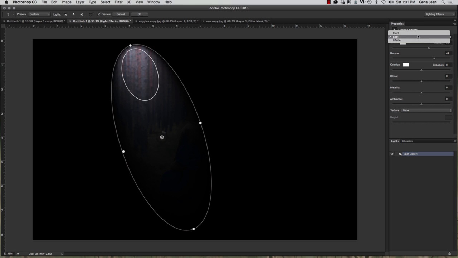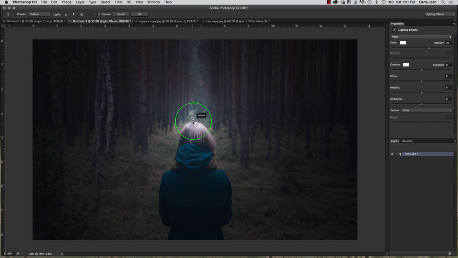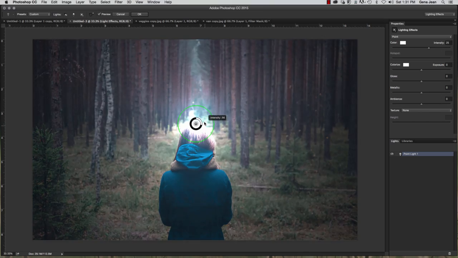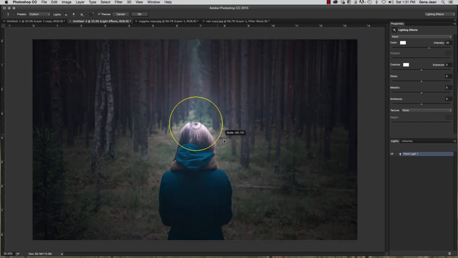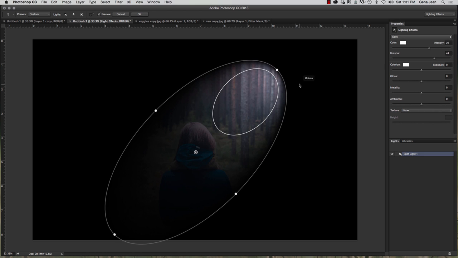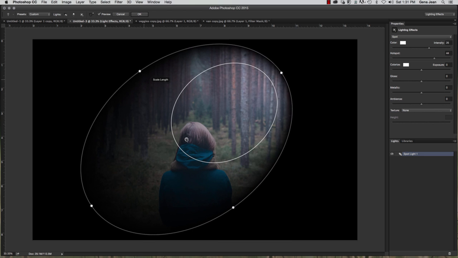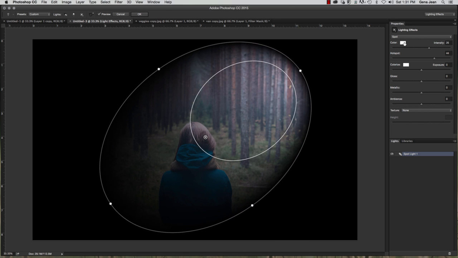Over to the right, there's a point light that can be used, so you could just add a point light, and then you can click to expand the brightness. You can click and drag to expand the radius and reach of the light. That's point light. Now spotlight, you can adjust the angle, you can move it, you can adjust the width, the reach, the size, everything. There's sliders over here to the right. You can adjust the color of the light.